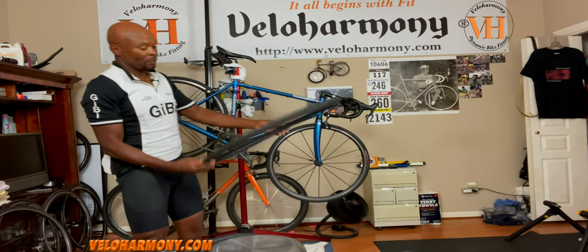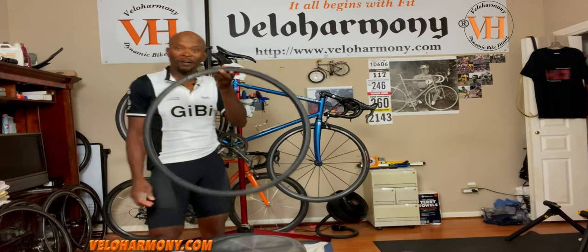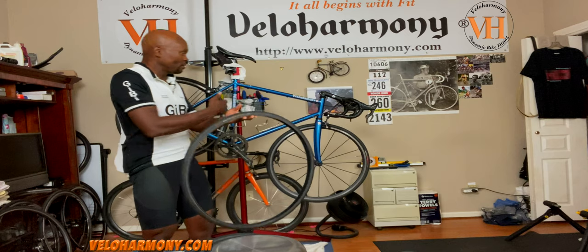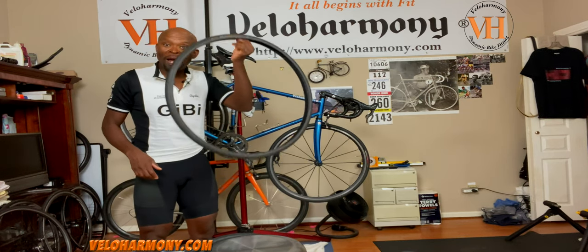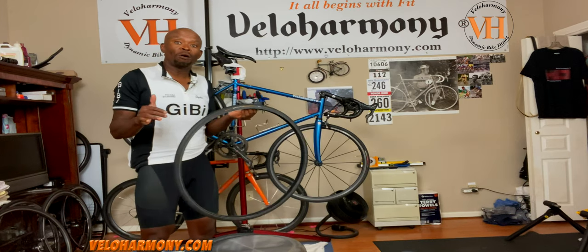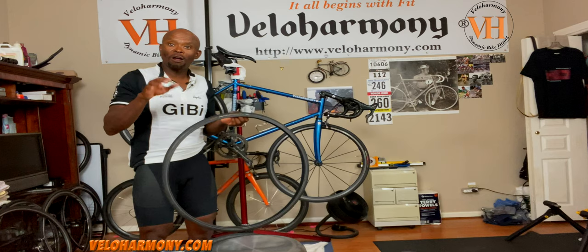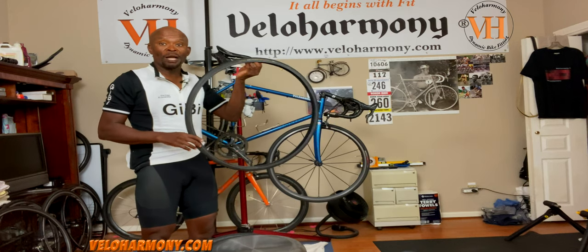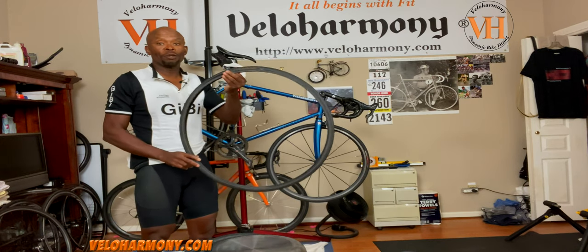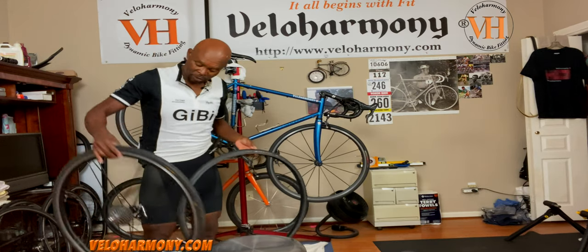These on the other hand are made by Continental and they're called Ultra Sport. Very inexpensive, low TPI — probably 120. You can feel the road and they ride a lot better. If you're looking for tires that are tough and don't cost too much for just training, you can even use these on the trainer. I've used these on the trainer for a long time — the trainer will not wear them. These are good tires.